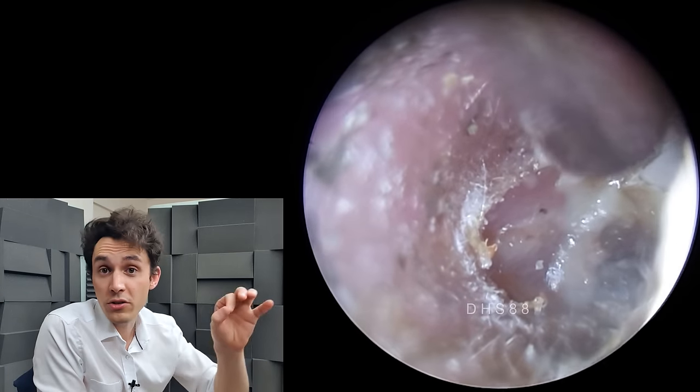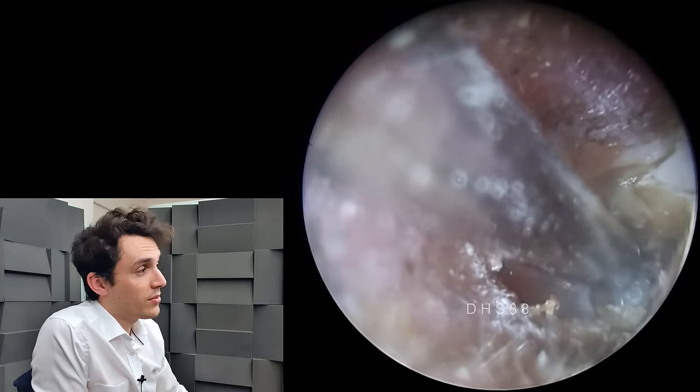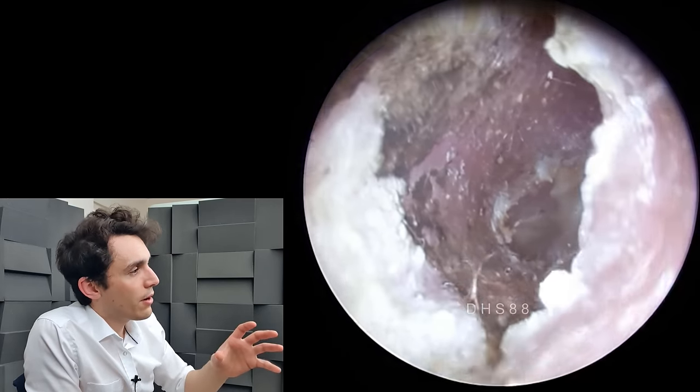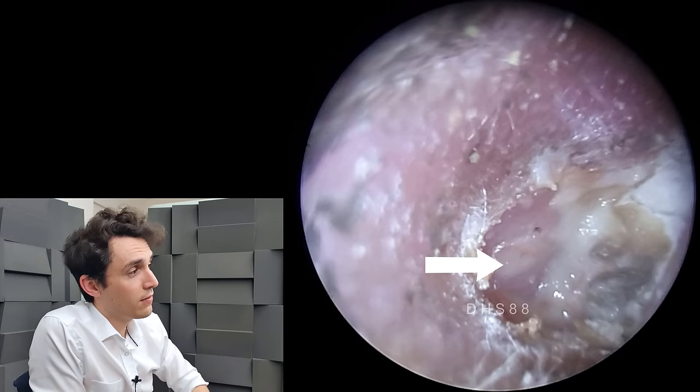That's really dangerous — if the patient makes a sudden movement with a suction probe right near the eardrum, we're in trouble. I've managed to expose the left side of the eardrum — I'll mark it with an arrow. This is a fairly good outcome. After the procedure the patient felt their hearing was significantly better. The left hand side of the eardrum is visible; the right hand side is still covered in discharge. The patient felt much more comfortable. I've sent images and a letter to their general practitioner, and the patient should be prescribed antifungal medication. They'll probably come back in a couple of weeks so I can suction away the remaining debris.